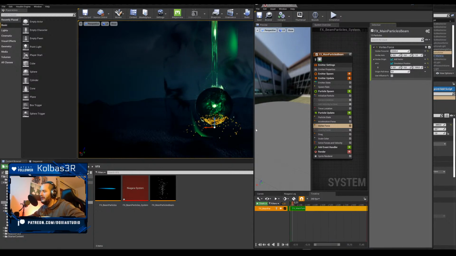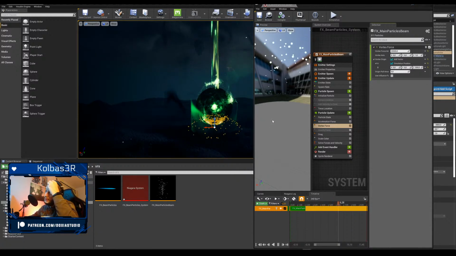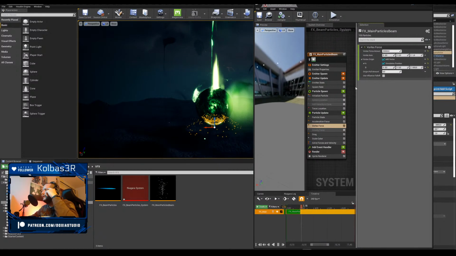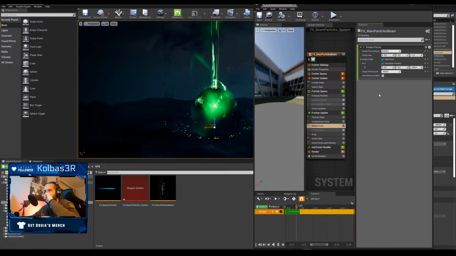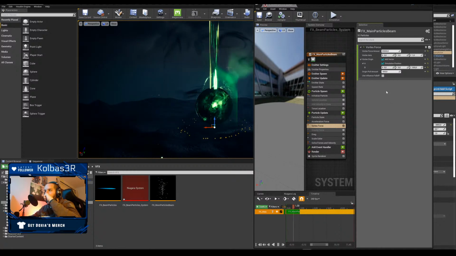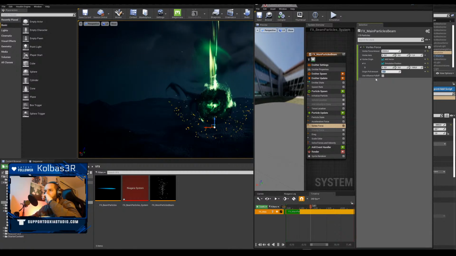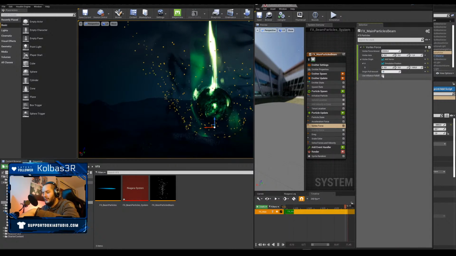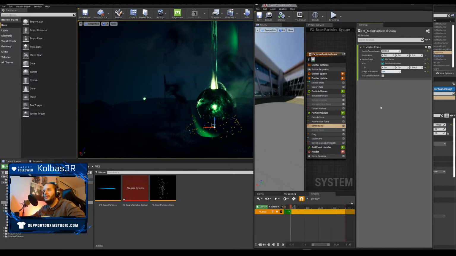I want them to rotate like that with a vortex, but still going up. And don't suck or pull everything. Oh my god. Do you think that that will work?